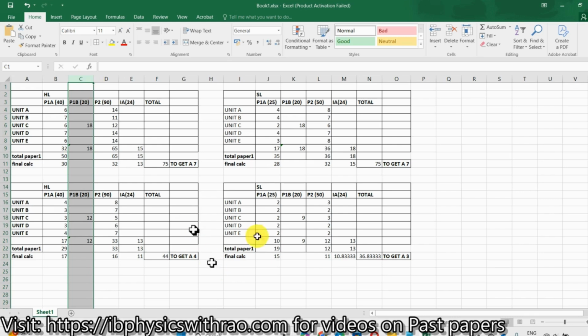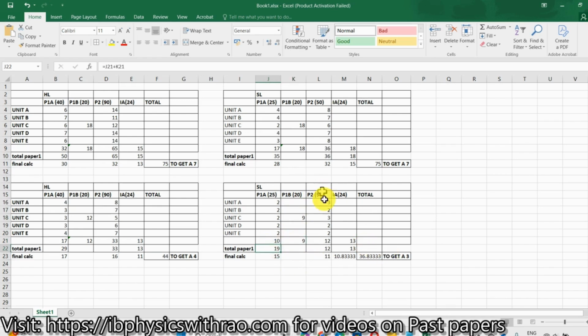Now comes the SL, the easiest and the luckiest people in the world. Now SL, see what I have done is, I assume each question will carry 5 marks, or each unit will have 5 marks. I assume you are going to get only 2 questions correct from every unit. Very easily you can get this, I am telling you. So you can get 10 over here, and out of 20 I am saying that you are going to get only 9 here. If you get more than that I will be very happy, but if you get lesser, you have started with something and still I want you to score at least a 9 here. So 10 plus 9 becomes 19 over here.